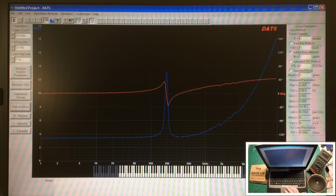So it seems like it's having to work hard. Again, it's not in free space, so maybe I'm putting pressure on the surround in this area. There's just not enough airflow. It's causing this number to be extremely high. And the QES is the electrical properties. Again, it's high as well at 3. I think both of these parameters should be under 1 or so. And the total QTS should be under 1.